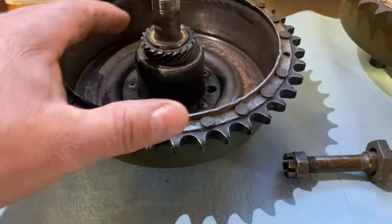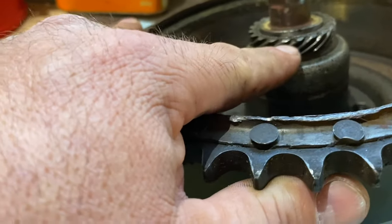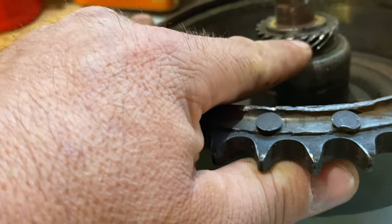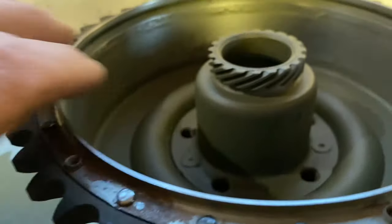One of the things you're going to want to look at too is the gears on here. And it doesn't look bad. You can see there's a little bit of wear right on the edge here. And this one's really nice.